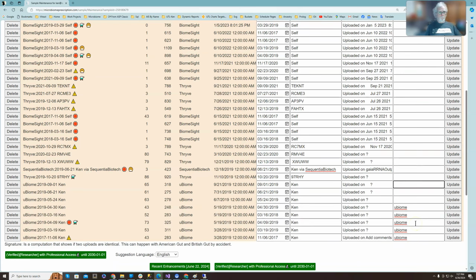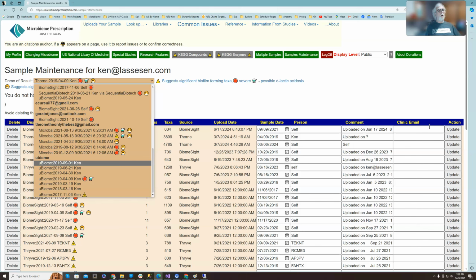So that is basically it. You can go in, and if it's being shared, then it will be underneath the email of the person who shared it to you. Makes life easy there. If it's something you have uploaded on behalf of a client or a family member, you can now group it into groups by just putting in the client email, be it their email or their nickname.